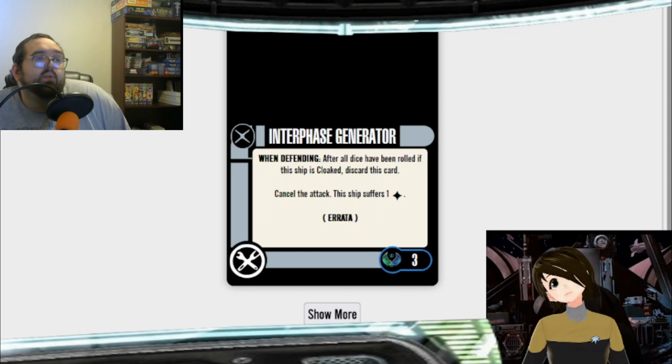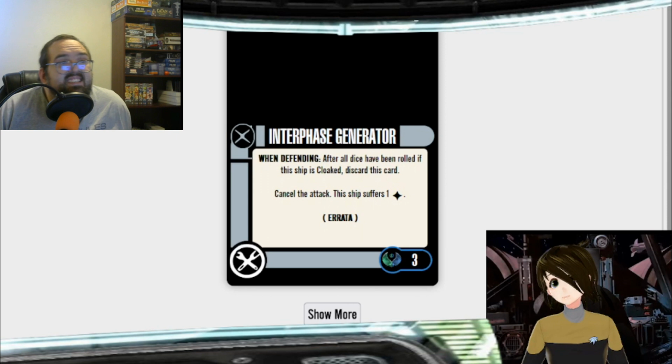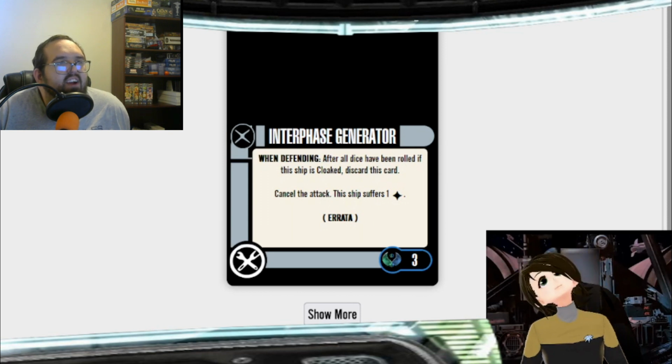Anyways, I mean, Interface was better before it was one per ship, of course. And now that it is, it's still a really good tech. It's a great tool for Romulans to have. But it's not the be all and end all of what they've got.